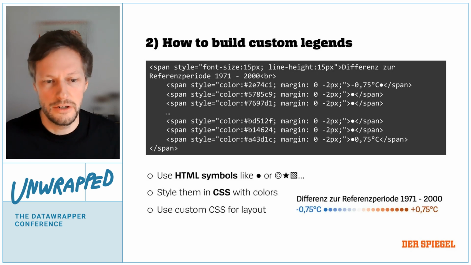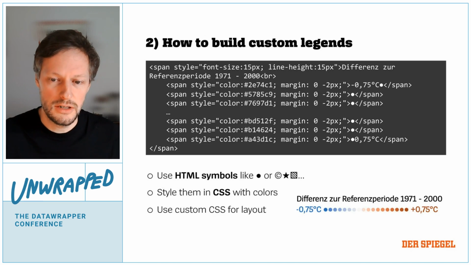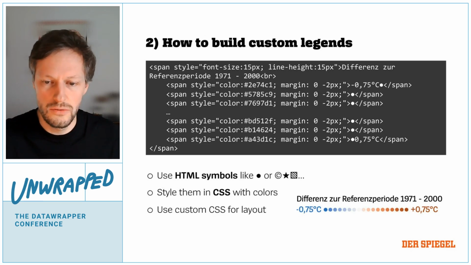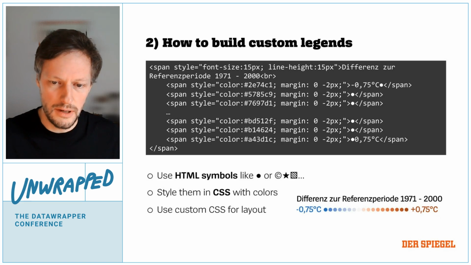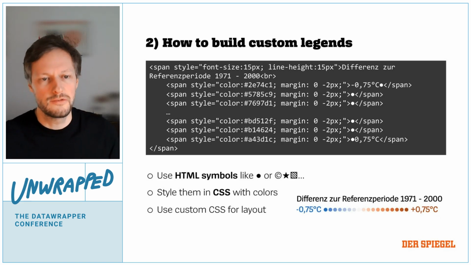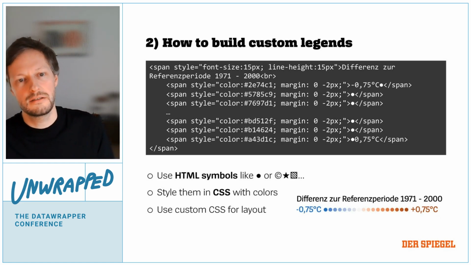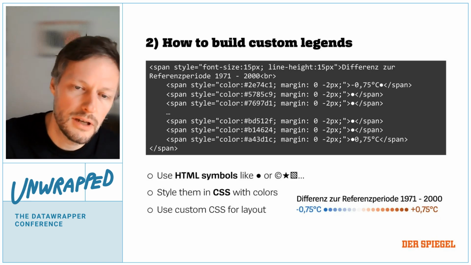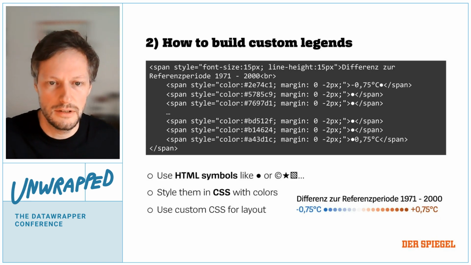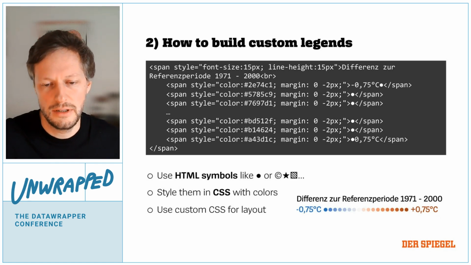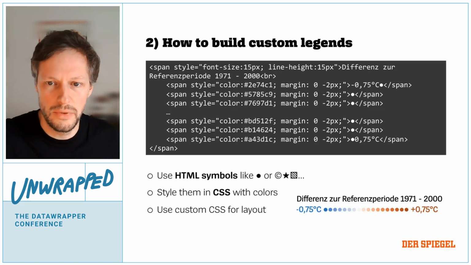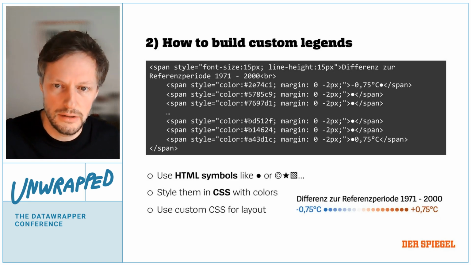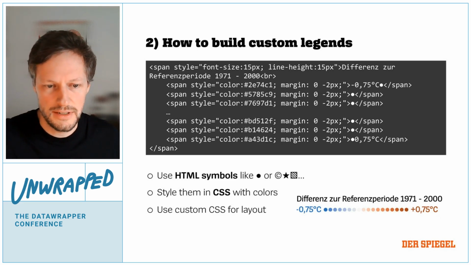And you can also color them. And that's how we achieve the look we've got here, from the blue to the dark red, depending on the temperature. And this color comes from the CSS style. And the CSS style is here in the span style sections, the colors in hex codes. So this is the place where the color comes in. Then you got one point after another. In the beginning, in the end, you've got Celsius written as text.